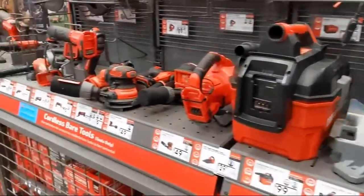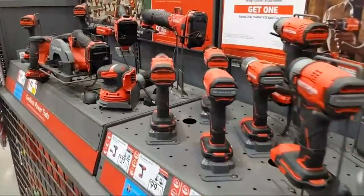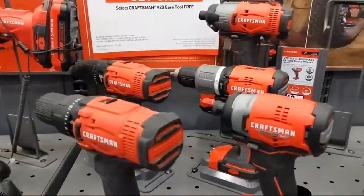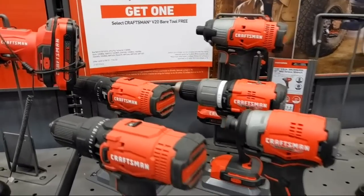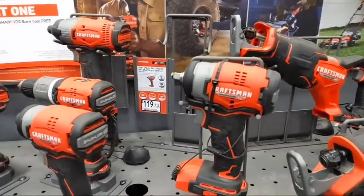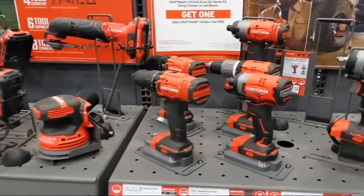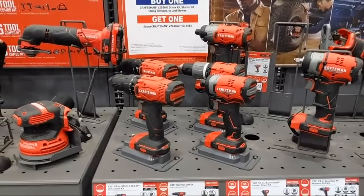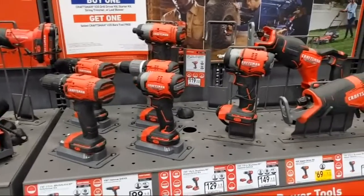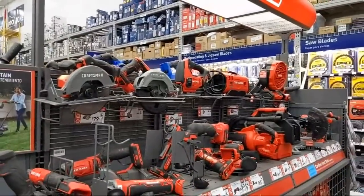Now, am I a big fan of Craftsman? No, I'm honestly not. I'm not saying it's not a great line of tools. I will tell you, though, I do like the Made in the USA impact driver. It was unbelievably powerful, and it had circuitry that kept it from burning itself out. It was a good impact driver. I could probably, if I gave them more of a chance, but you all didn't seem that interested.